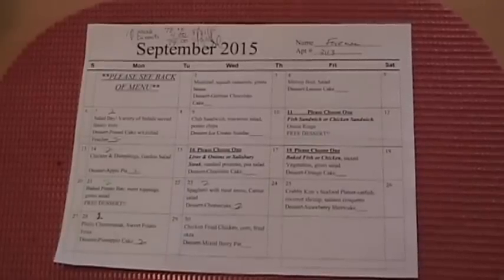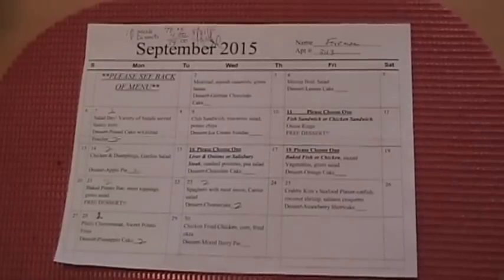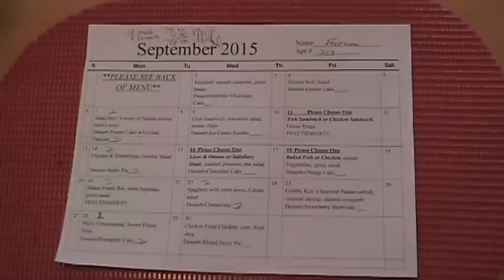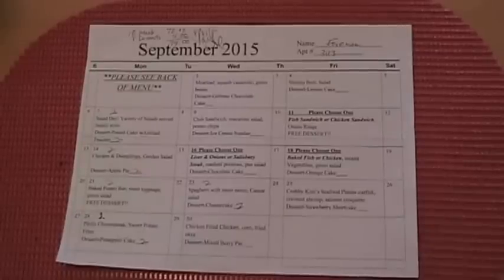At the first of each month, you'll get a menu covering the entire month of meals that will be available on Monday, Wednesday, and Friday. And you pick out the meal that you want. In some cases, there's a choice of 2 entrees, others only a single. You pick out the meals you want, pay for them in advance, and they'll be ready for you. And you can either eat them in the dining room or arrange for delivery to your apartment.